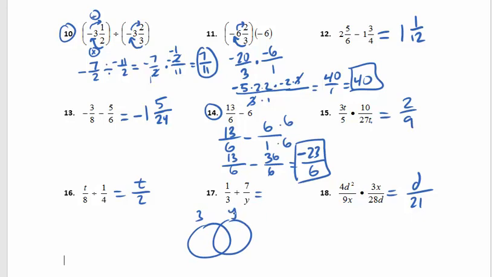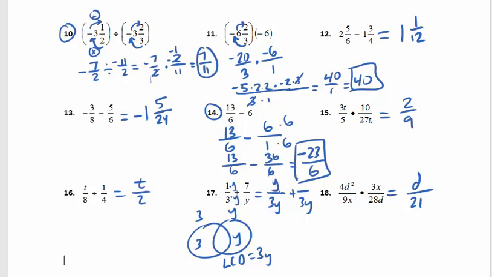Let's see, what do they have in common? Well, nothing. So this will just stay 3. This will just stay y. So my LCD here is actually these multiplied together, 3y. So I want both of these denominators to have 3y. All right, well, let's look at a missing multiplier. The missing multiplier for 3, well, if you look at 3's circle, it's missing a y. So I want to take y times y here as my missing multiplier.